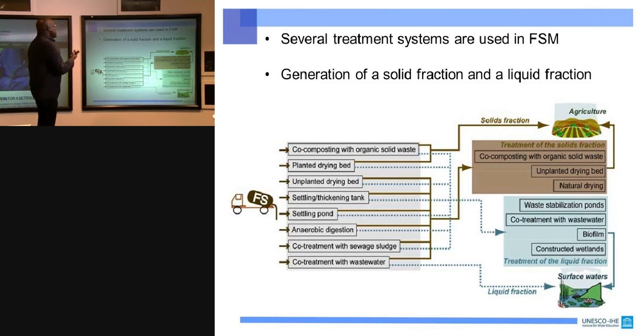And when the solid fraction and liquid fraction are post-treated correctly, you can use the solid fraction in agriculture. You can also use the water for irrigation, for instance. Or the solid fraction can also be used as fuel, as we plan to do with the omniprocessor in Dakar, as we, Iabak Sandek, work with the Senegal National Sanitation Utility to use this fraction as fuel for a cement factory. This is why post-treatment is very important, because it allows us to create added value from fecal sludge treatment technology.